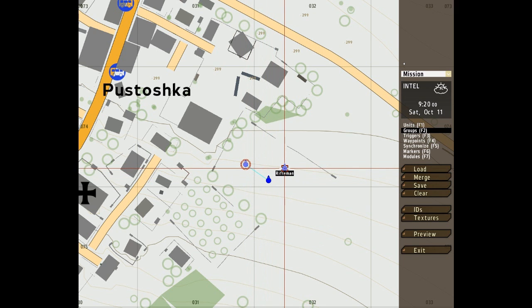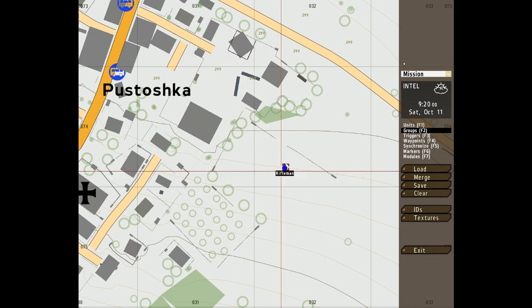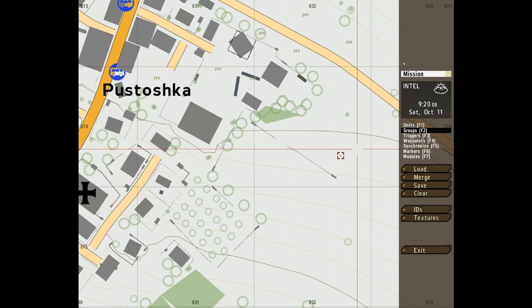I'm going to have to repeat this process to include the both of them. And that's the basics of how you link units together in a chain of command, remembering of course that the highest ranking unit will always be the leader of the group. And usually, of course, when you spawn just individual units, they will automatically group together.